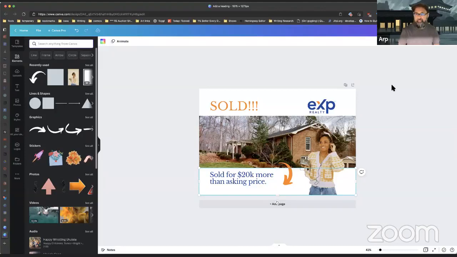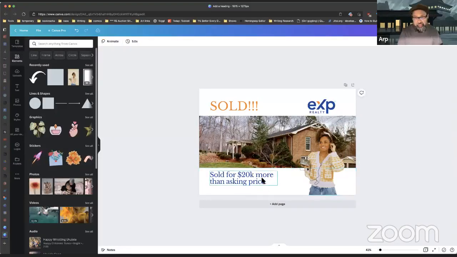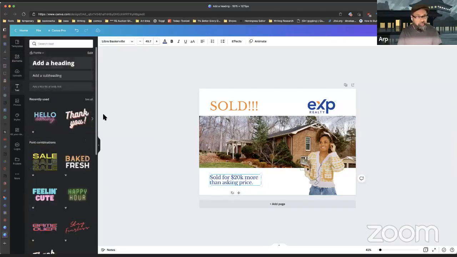Have a headline, have a call to action. I'm totally blanking on it. Yeah, call to action. And then you want to have some credibility indicators. So in this case, if I remove this, I could make this a little bit smaller, and I could add some text so that people know who is the person who's sending them the card. So I'm going to add a little bit of body text. I'm going to drag this down here and right align it, which means it'll be aligned to the body, and then maybe just add a name.